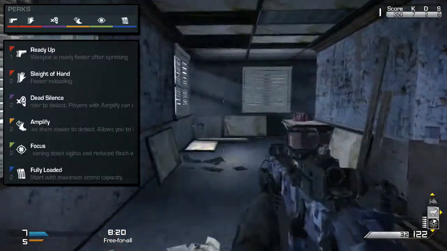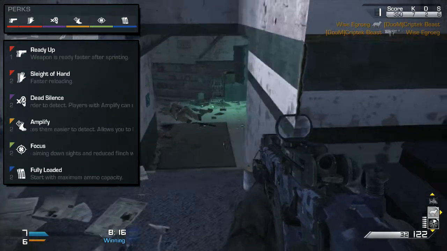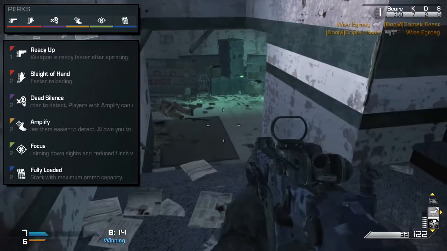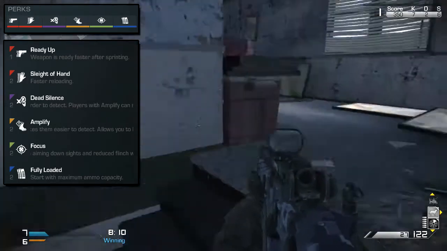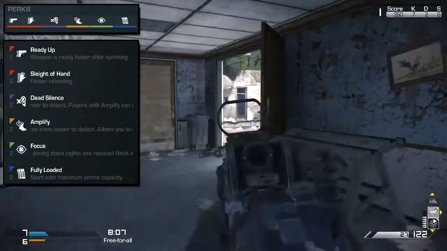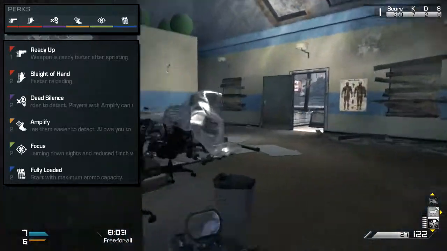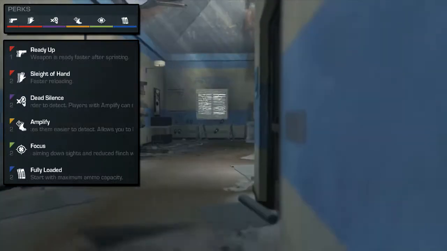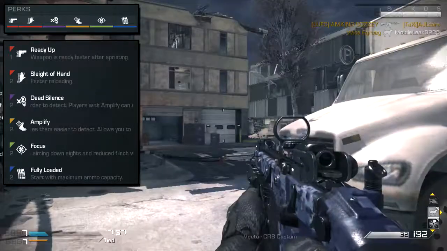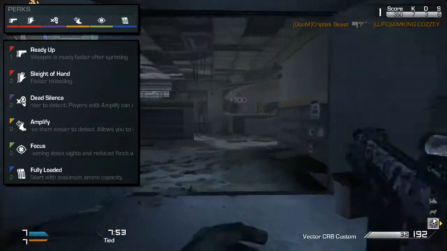Amplifier lets you hear people that don't use Dead Silence and are running around, and you'll be able to hear people under you, next to you, all that kind of stuff. You'll only be able to hear it really if you have a good headset. You might be able to hear it out of your TV, but I don't know. I use Amplifier because I got a Turtle Beach PX22 headset, that's why I use it. Focus is the next one.